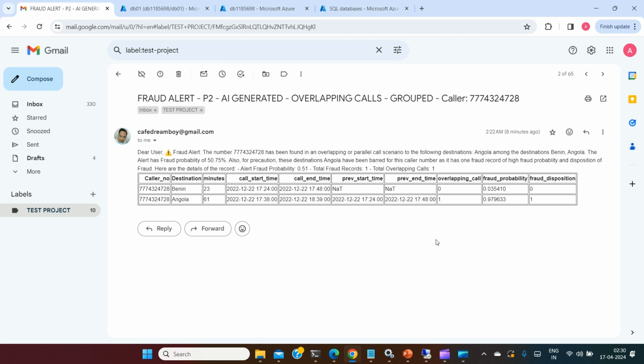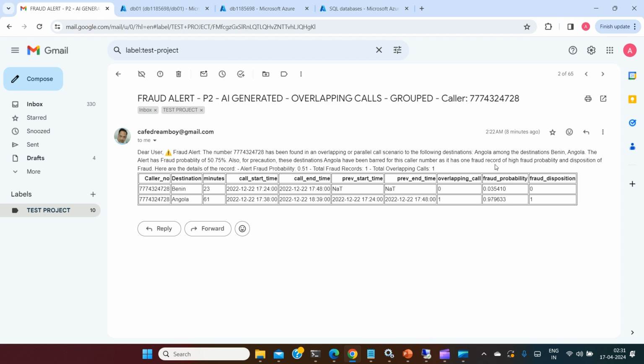I told you this could have passed, because it has alert level probability of 50.75%. If I had not programmed, if I had not done the high level engineering, this caller number would have gone as not fraud. But even though it is under not fraud, the system has identified that we have to take action. Why?